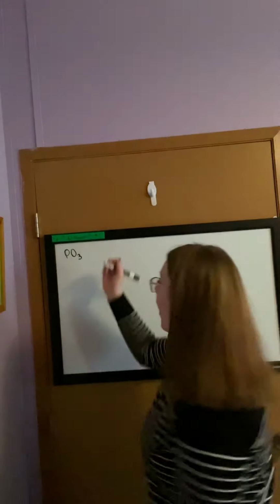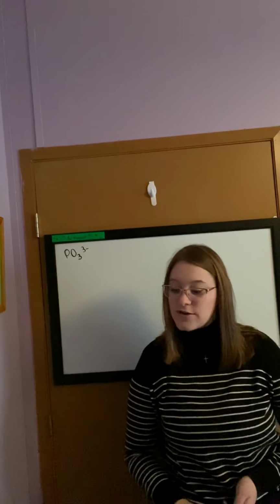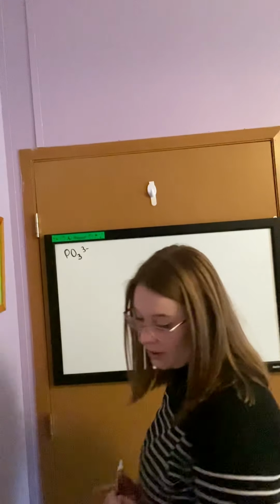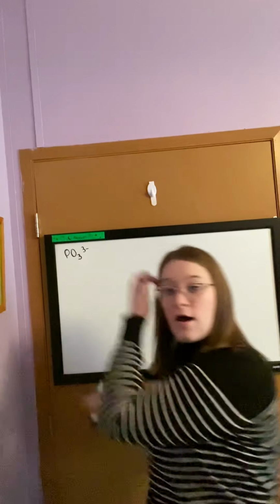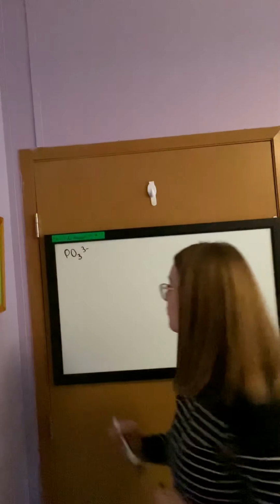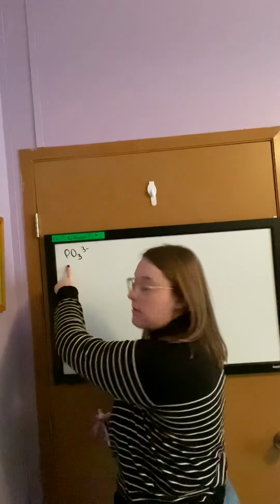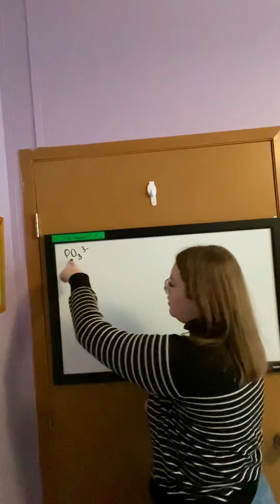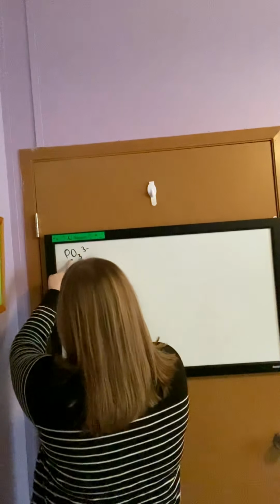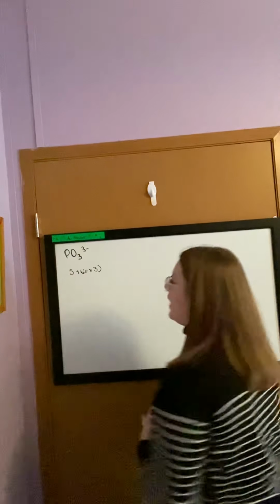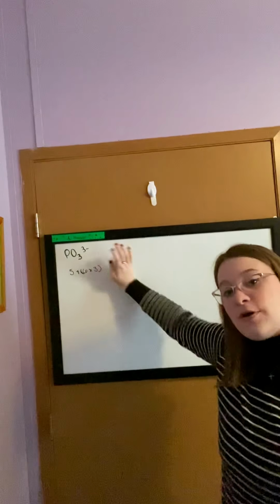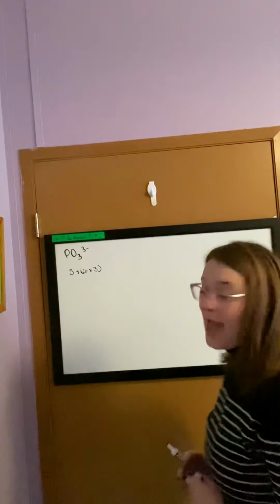PO3 is phosphite, and this has a -3 charge, which means we need to be very, very cautious about where our charges go. We need to remember our charges exist. So, to find the valence electrons, we are going to take the amount on phosphorus, which is 5. We're going to add in the amount of oxygen, which is 6, but we have 3, so we've got to multiply by 3. And now when we have a charge, and especially a negative charge, we are going to add 3 more valence electrons.